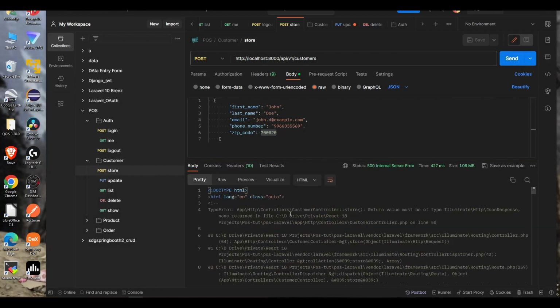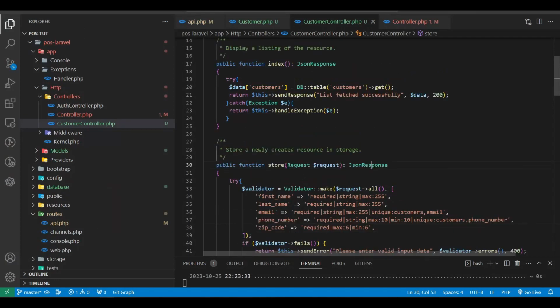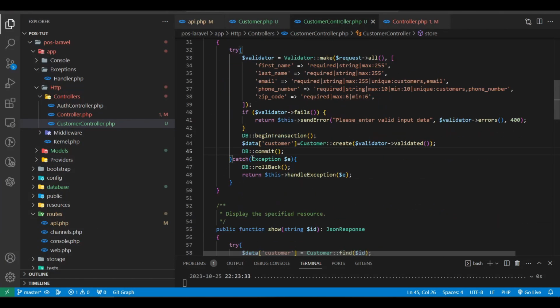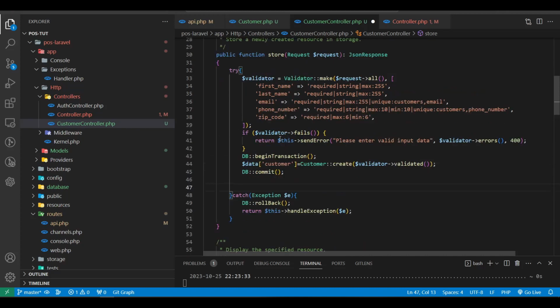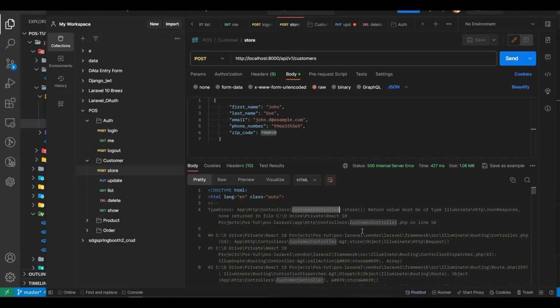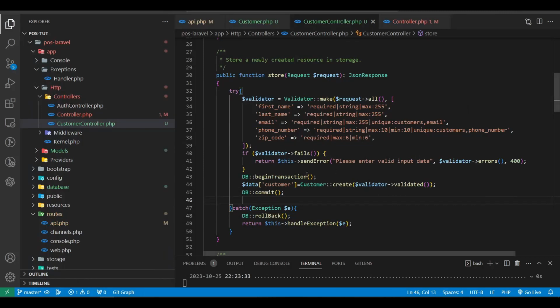Okay, so we have a customer controller store, return value must be a JSON response. So as you can see here, we did not return the JSON response after creating the customer. That's why we are getting this error. Okay, so let's return it.